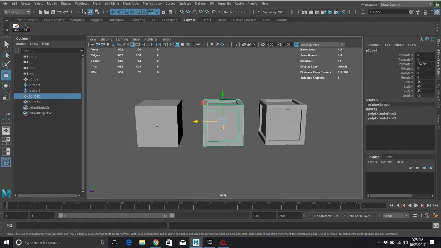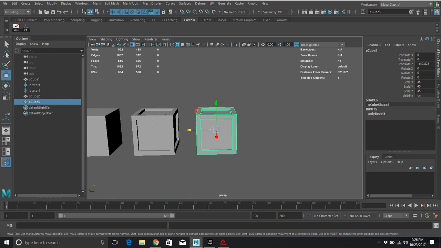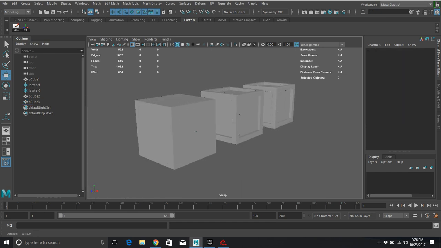Unless you go crazy with your divisions, you're not going to hit the limit for Unreal. You're not going to have like 7 billion divisions. The idea is kind of balancing it out. So in one scene, let's say I had 1,000 crates, I could duplicate this guy 1,000 times and it's not going to be a huge deal. But if I go to this one and I start duplicating it, that's going to be a big deal. Because that's 1,000 times however many triangles I have here. That's a lot of divisions in that one area. Okay? So just keep that stuff in mind.